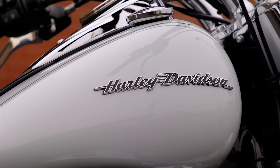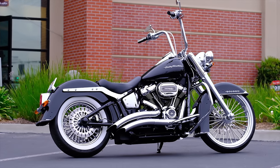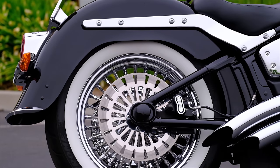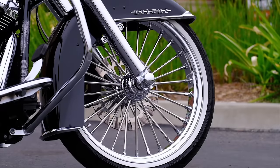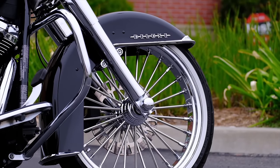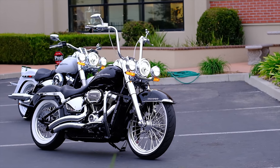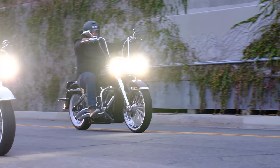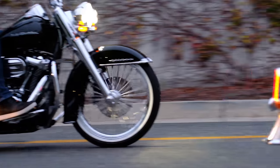More so than perhaps any other Harley, the Deluxe is quintessentially American. It's the kind of bike that in black and white could be from any time period in the last 70 years. It's just the small details that give away its true youth — the LED lighting all the way around, the USB port on the neck of the frame, the lack of a carb or choke, the 3.5 inches of suspension travel, the aluminum triple tree. These are simply things that don't exist on heavyweight cruisers from 60 years ago. But from 10 feet in black and white, I wouldn't blame someone for thinking it was from the 1950s.